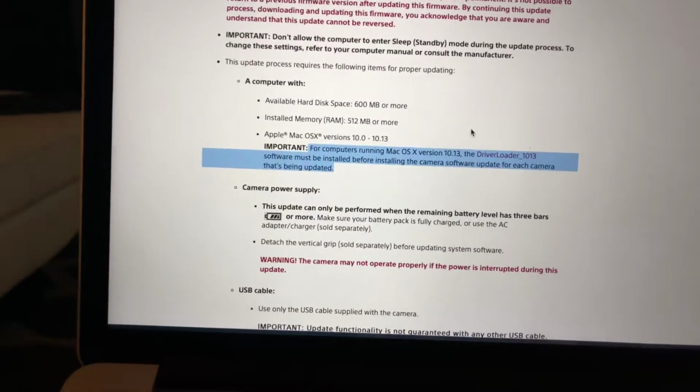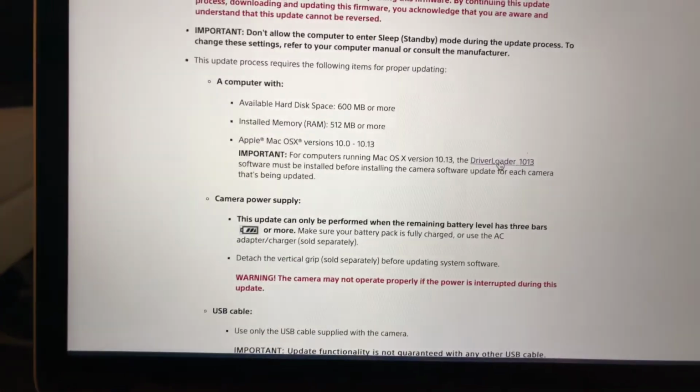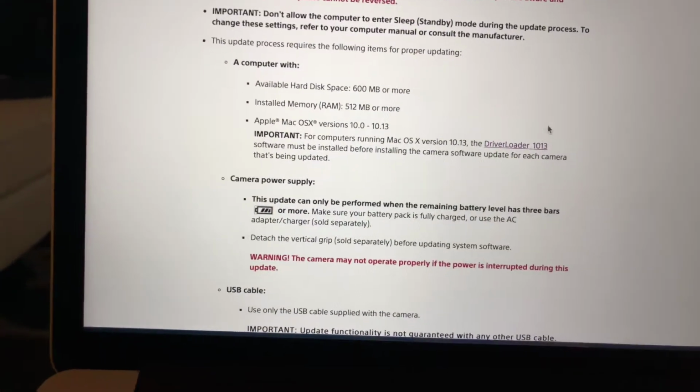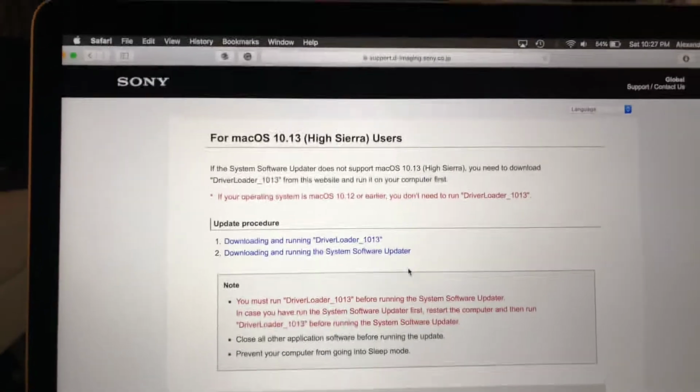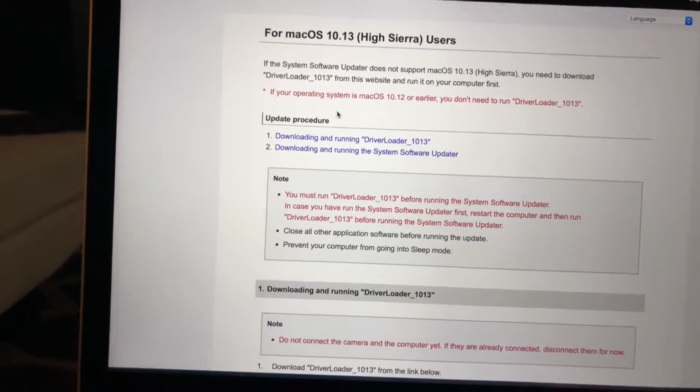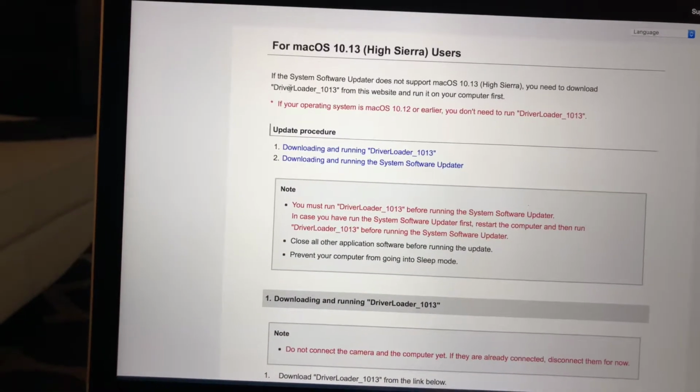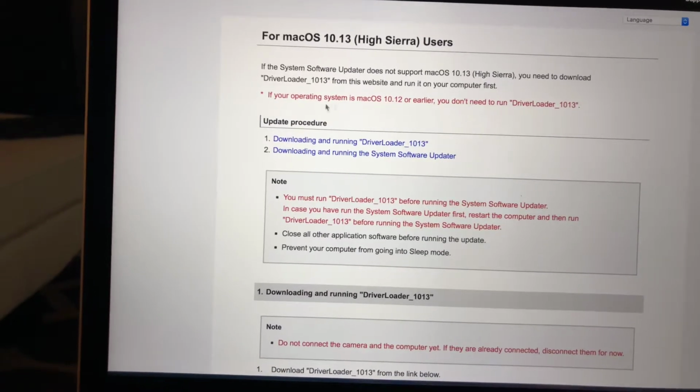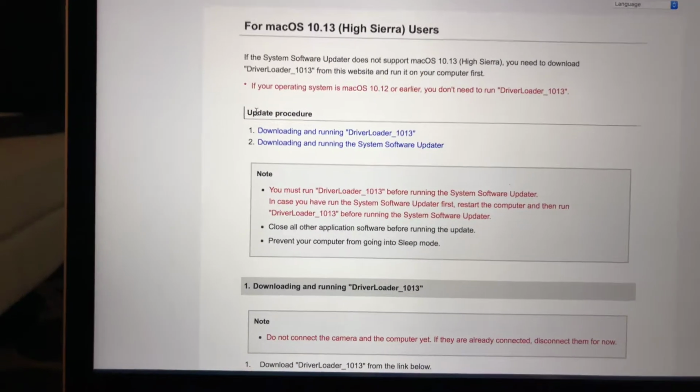So what you do is click this link, and after you click that link, it's gonna take you to this website. And then here, there are other instructions that you have to follow. You have to read carefully.